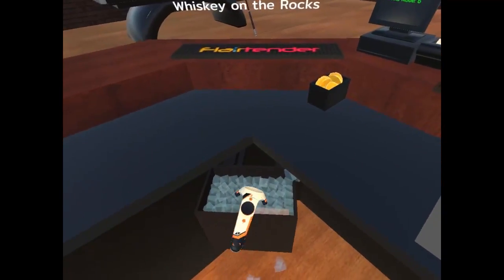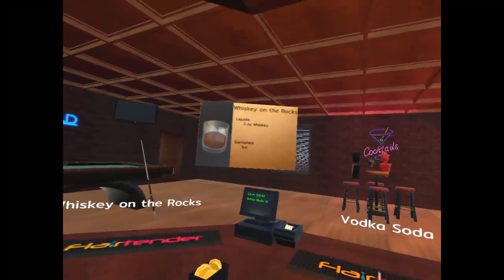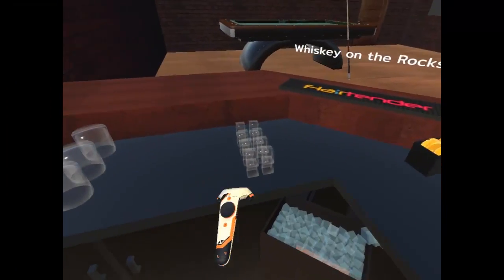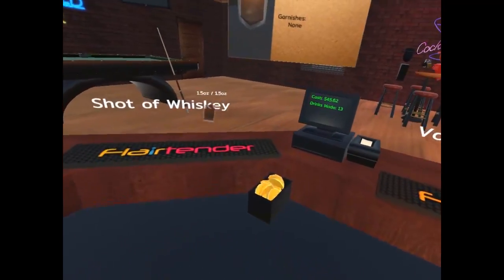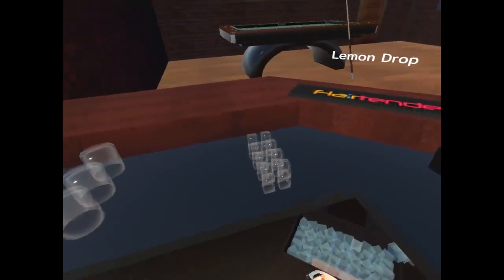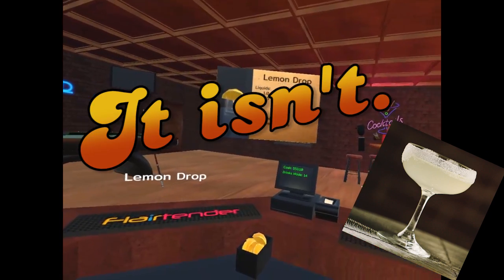Okay. That's neato, I guess. Soda gun. This is all right. Like, this works. Vodka soda. Hey, new drink. Oh, hey. It's impossible to overpour a shot. Neat. Lemon drop. As far as I know, a lemon drop is not actually a shot.